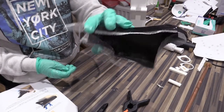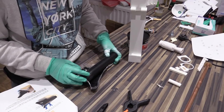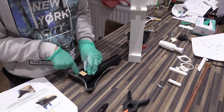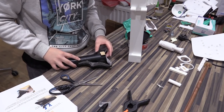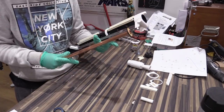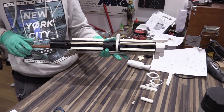We got all the mesh glued in. Got our rear stock tube with both the pillar blocks on, so that one just slots in there, and we're going to glue the pillar blocks to the stock. So that barrel connection is pretty much set now. So the last bit of gluing I can do tonight is this little insert that's got to go in here.